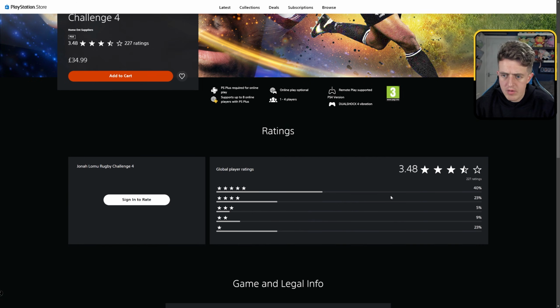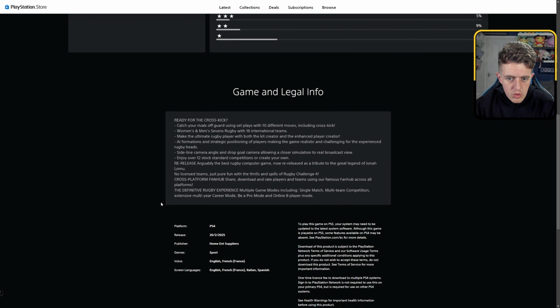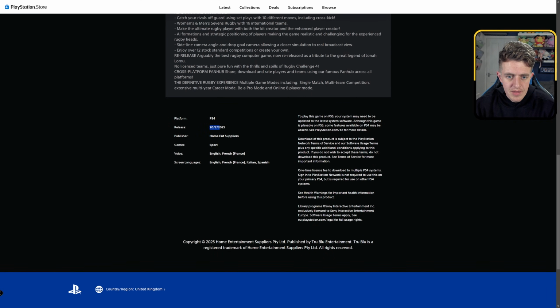If you scroll down, it has like 227 ratings. And if you scroll down even more, it says here that the release date was on the 20th of February 2025, which was literally 4 days ago. Publisher, home entertainment suppliers, sports, etc. for the PS4, not even for the PS5, right?